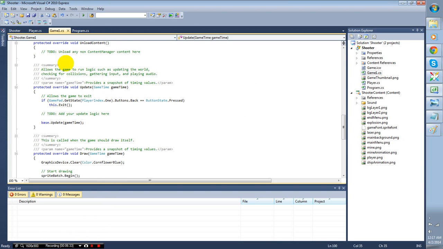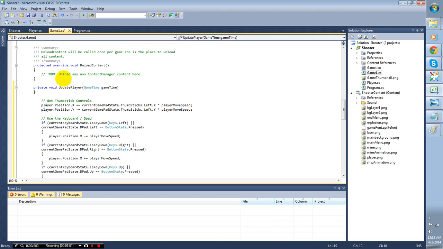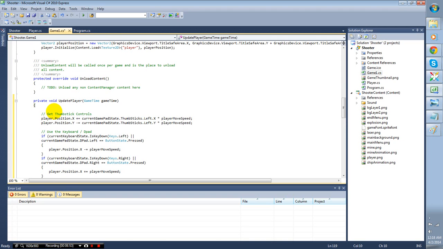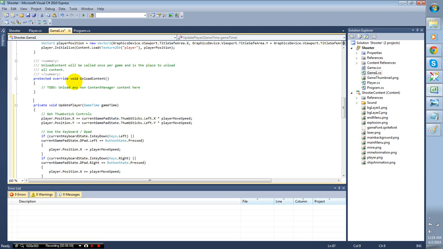method. So I'm going to go ahead and make an update method just for the player. And this is what it'll look like when it's done. We basically say update player. I'm going to go ahead and add a summary, so I've got my doc comments here.